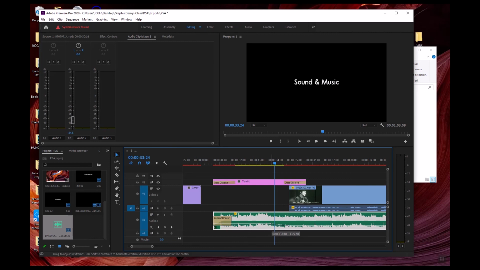What this will allow me to do is raise up the volume, and I want it to be over here maybe around 10 or 13. That was a pretty good volume. And see how between these points I just made a ramp going down? You can bring these points closer together, you can have them spread apart, and basically that's creating an animation to a volume. So let's see how this sounds.